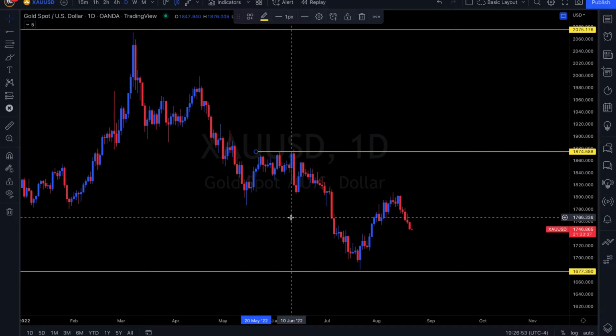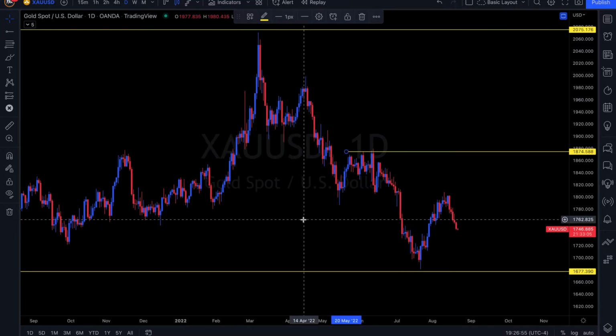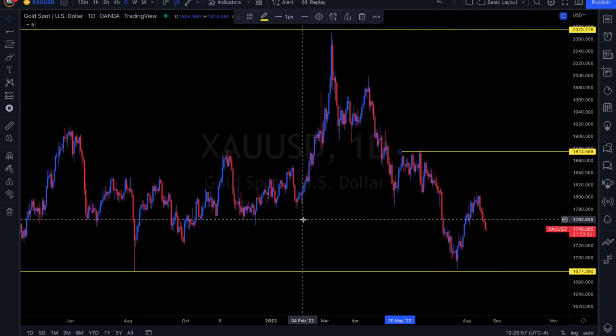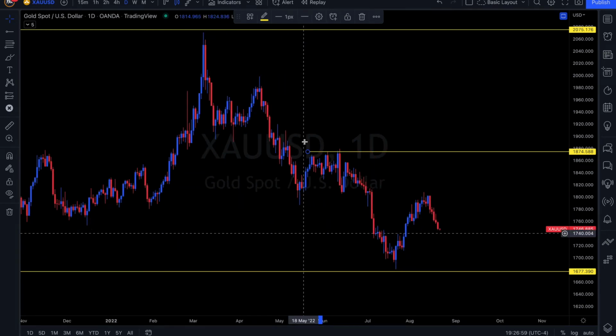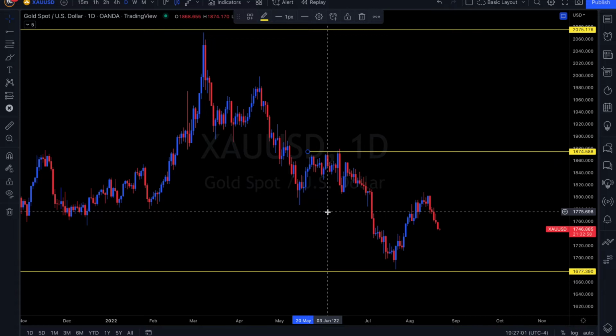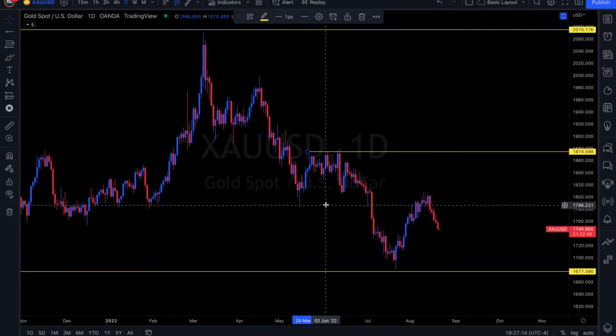Okay, now that we have these areas of interest pointed out on the chart here from the daily time frame, now let's go into a lower time frame and take a little bit of a deeper dive and see what scenarios could we play out here because of these actual areas.